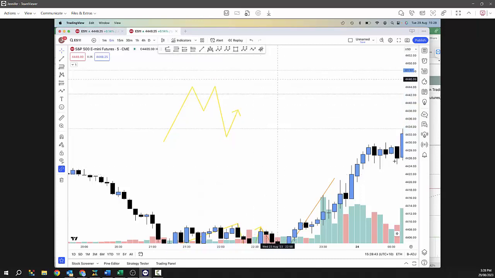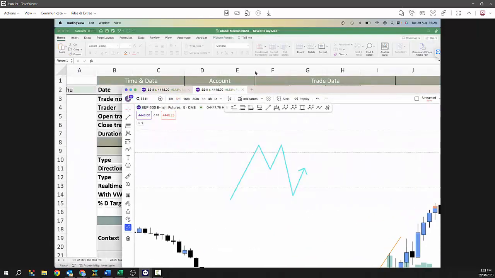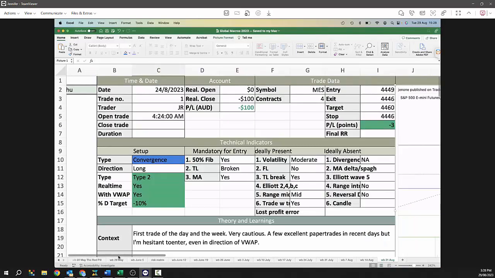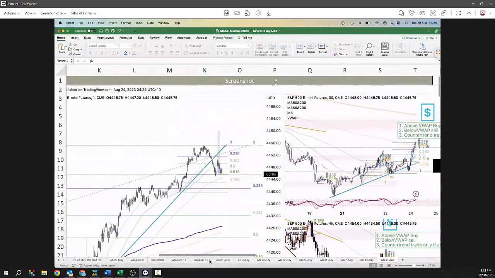Okay, so let's go back to the image. Where's the image? Here we go. Here you've got divergence in here. There's your last fractal low. We've penetrated, and that's basically a double top. And what do we do at the neckline of the double top when it retraces? You sell it. You've gone long, and we're coming out of a significant resistance level in there. So you may have picked that one wrong. Does it make sense? Yes.